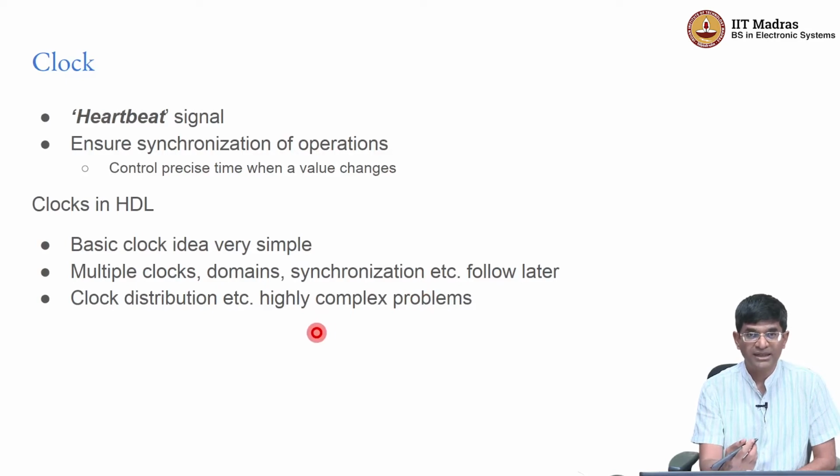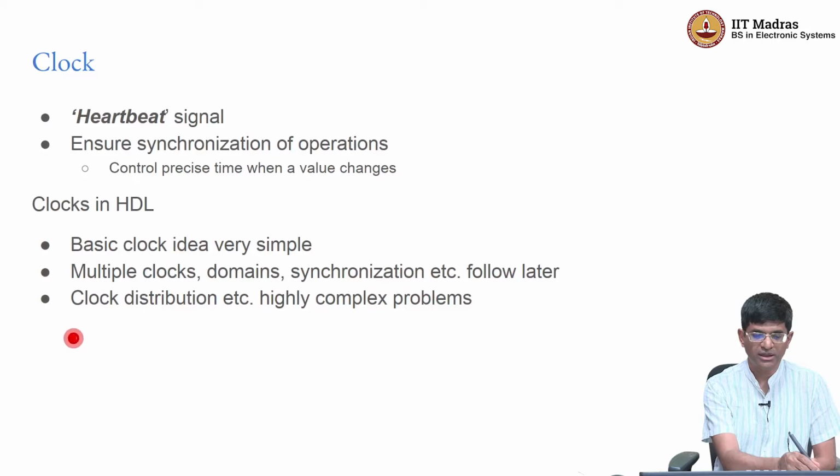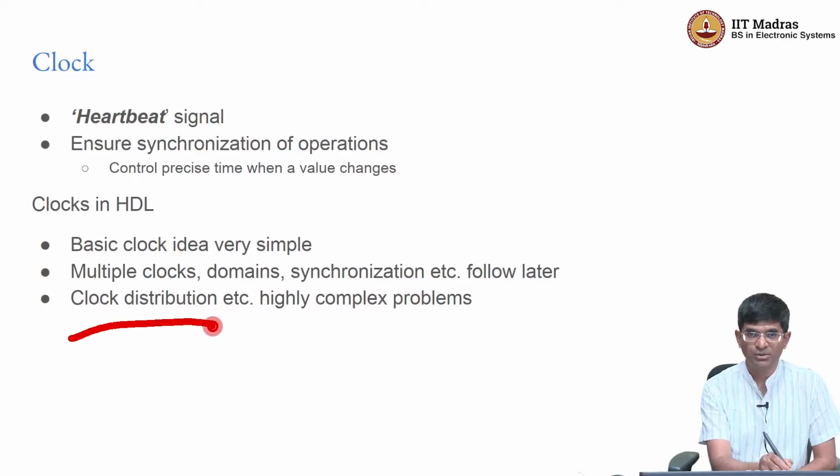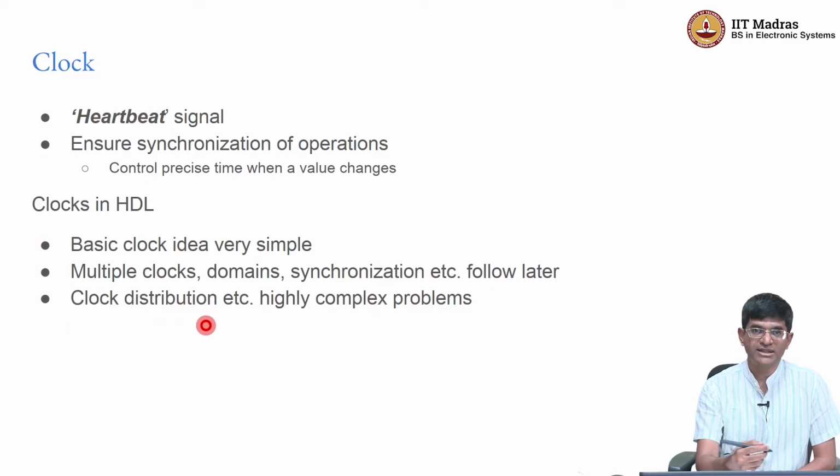In practice, when you're building large circuits, clock distribution is actually a very complex problem. Part of the reason is that reality kicks in, and getting an electrical signal to switch at a high frequency and also propagate across an entire chip without any significant delay is a hard problem. It also tends to consume a lot of power. So there are a number of issues why clock distribution ends up being a complex problem on its own. For the time being we are going to ignore all of that.